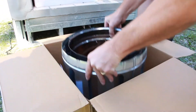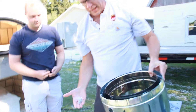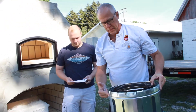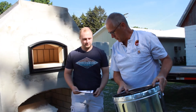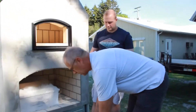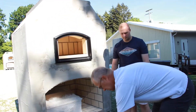In this box we've got the anchor plate and a bag of screws. The anchor plate is really the first component that we need to put on the top of the unit. We're going to put this back in the box along with the screws and the manufacturer's instructions and we're going to get to this in just a bit.